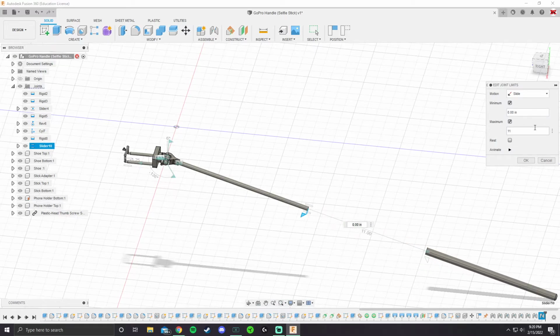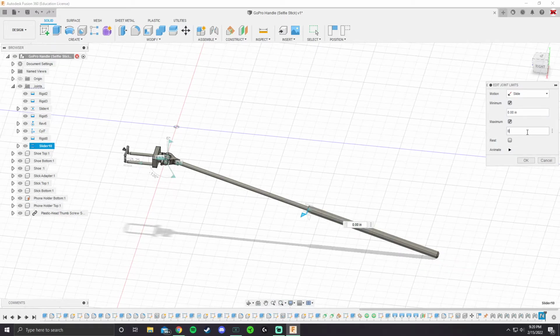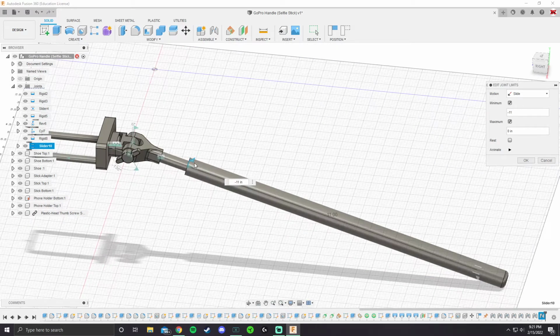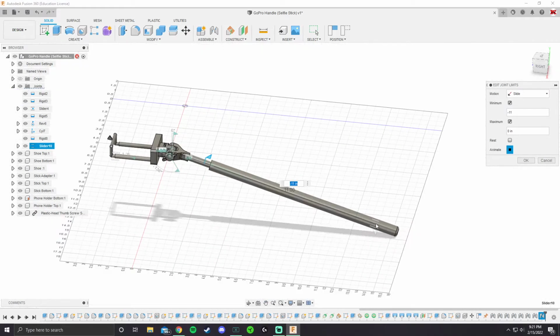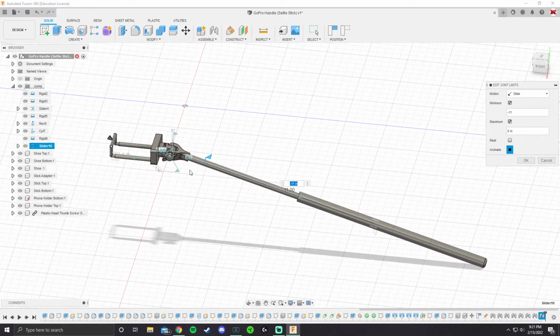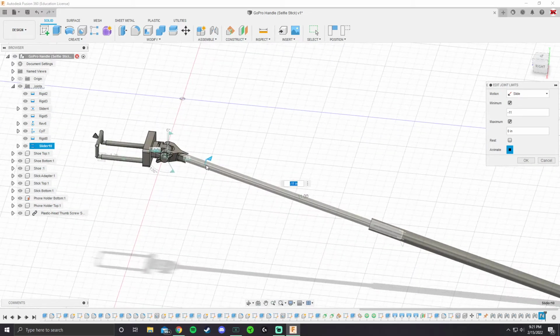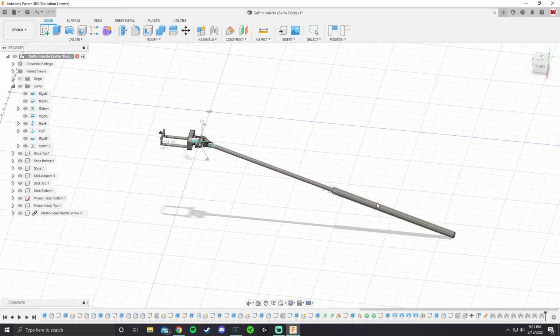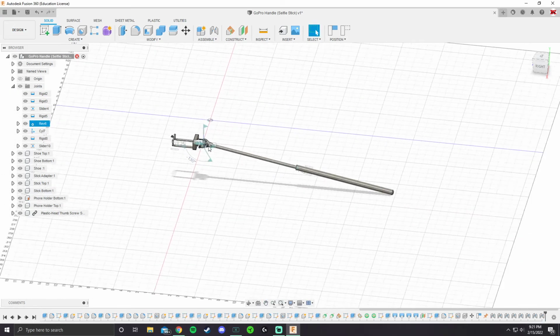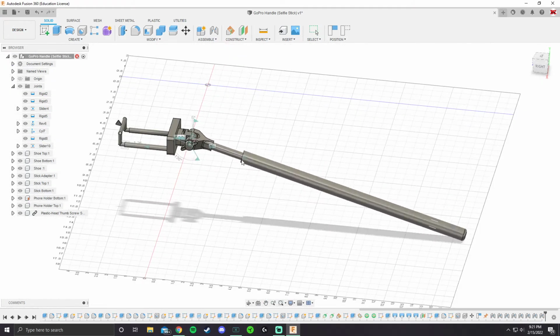So let's change it. Maximum, let's go 0. Minimum, let's go -11 this time. That looks much better. So I hit animate. Now this is stopping at my exit here, and then it's stopping up here as well. So perfect. My handle, if I click OK, is not sliding off and not collapsing into my knuckle up here. So that's great.